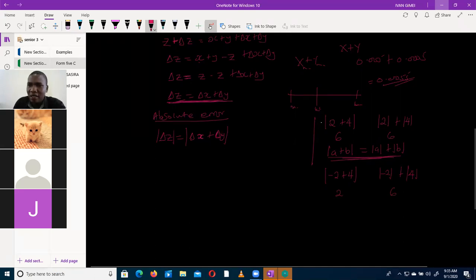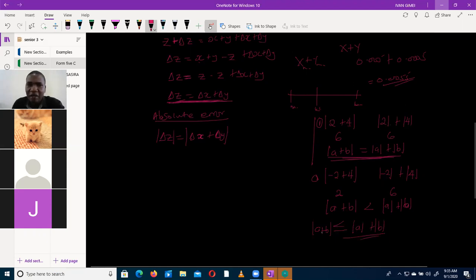Now, you see that in case 1, they were equal to each other. But here, if I write it in general, the modulus of A plus B is less than the modulus of A plus the modulus of B. You see that 2 is less than 6. Now, if you combine case 1 and case 2, the modulus of A plus B is sometimes equal to, when you're dealing with positive values, and sometimes less than the modulus of A plus the modulus of B. So this is the general expression for that.